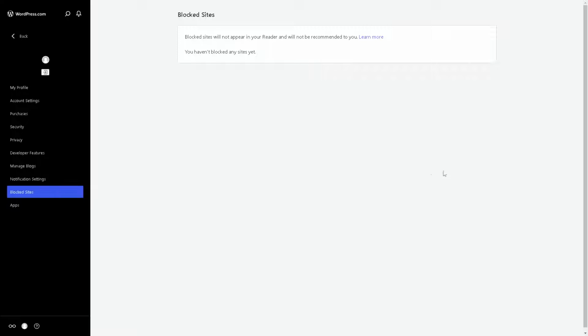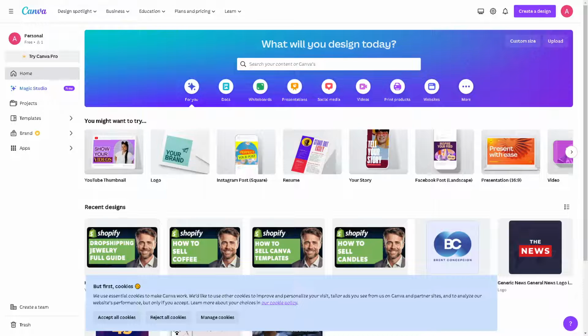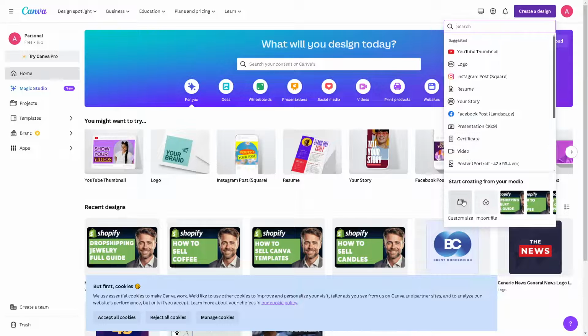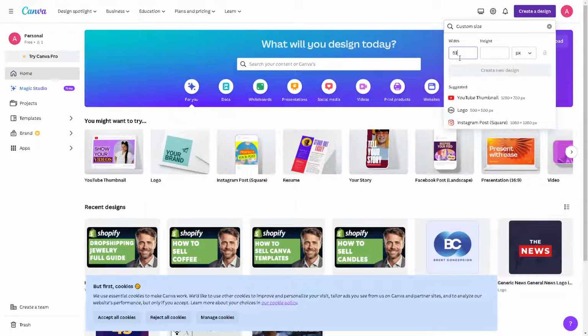And basically, when you click on the site identity icon, it says that site icons should be square and at least 512 by 512 pixels. Now, in order to do that, you can simply use a lot of editing tools like Photoshop and a lot more, but I suggest you use this platform called Canva. And from here, because it says 512 by 512 pixels, click on the upper right corner that says create a design and the customized size, which is going to be 512 by 512 pixels.